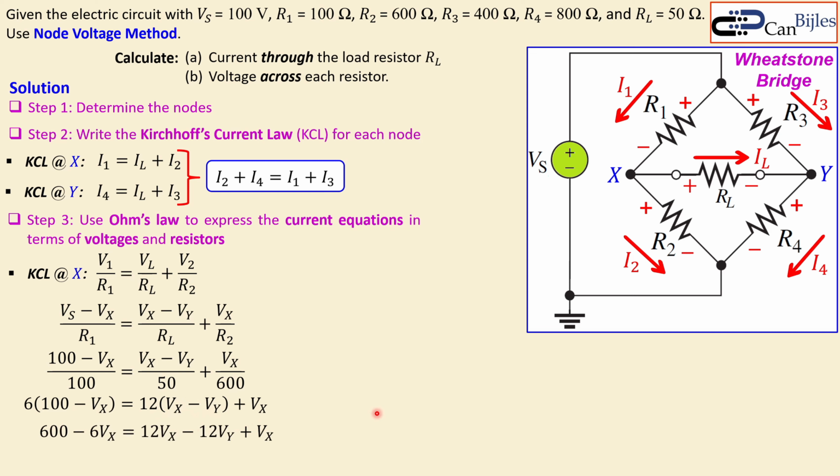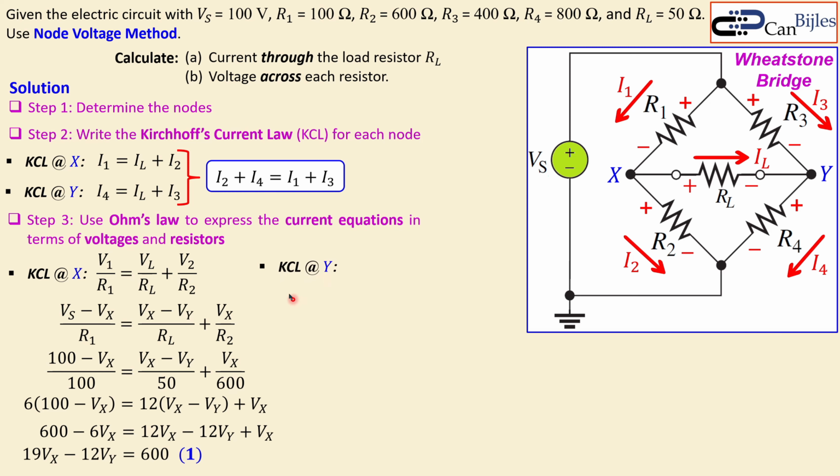That's all shown here. Now we need to have an equation where you have on the left hand side the unknowns, the variables, and the right hand side is just a number. So I want to have Vx and Vy is equal to some number. Now that number is actually 600, and I can leave the 600 here and bring minus 6 Vx to the right hand side, and this Vx will be then 13 Vx plus 6 will be 19 Vx minus 12 Vy is equal to 600, and that is actually this, and that's already our first equation.